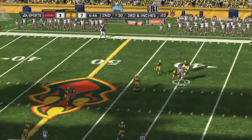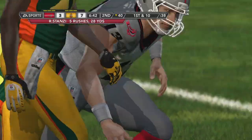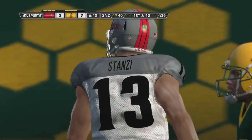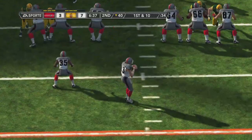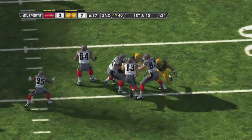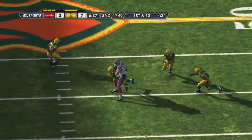He's loose and running strong. He's brought down around the 40-yard line by Brown. Chalk up a big gain and a first for the ball carrier on that one. Big play that time by a talented player. You can tell in those tough, clutch situations, he wants the ball in his hands.